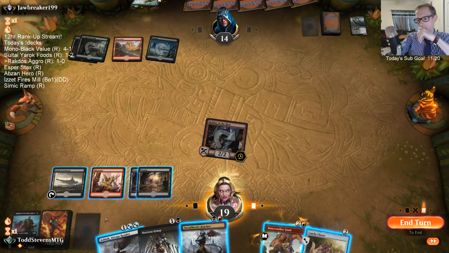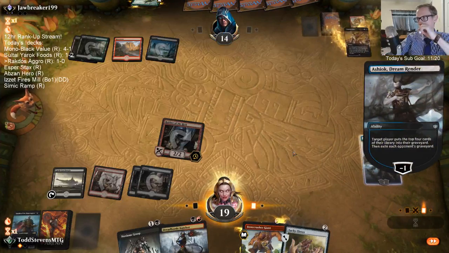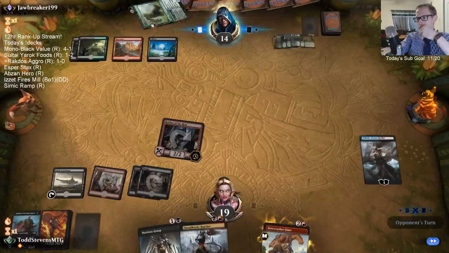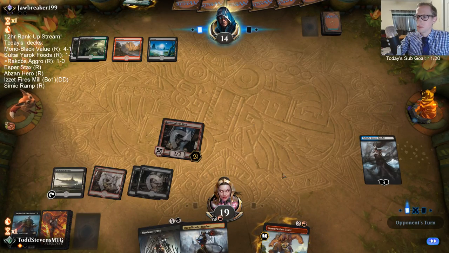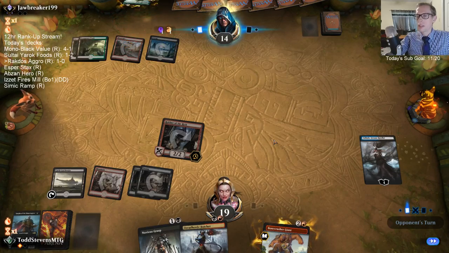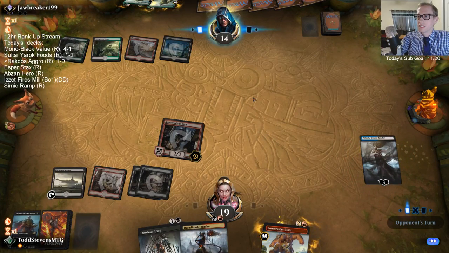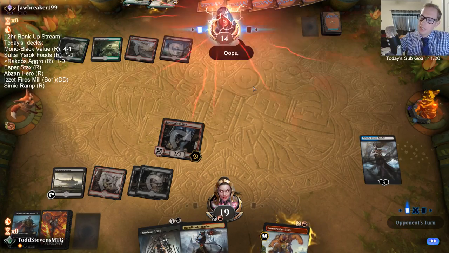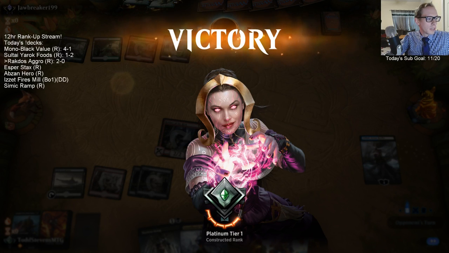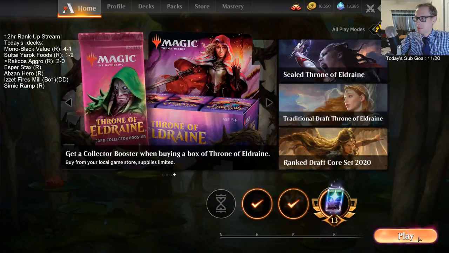I kind of want to get Ashiok in play. There was another Beanstalk Giant. Because they're struggling on lands here, I kind of felt like they had another giant. Why do you think I'm playing Ashiok? Oh, passive abilities of planeswalkers. So yeah, they were struggling on lands. They were trying to Beanstalk Giant it up. And it's a good thing we had Ashiok.